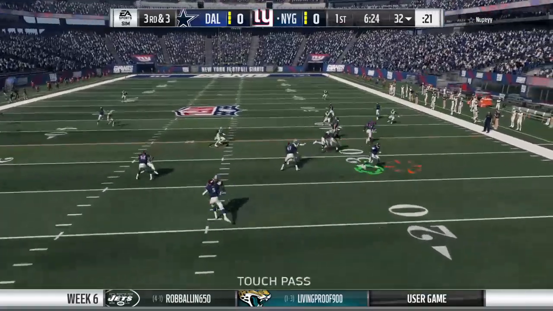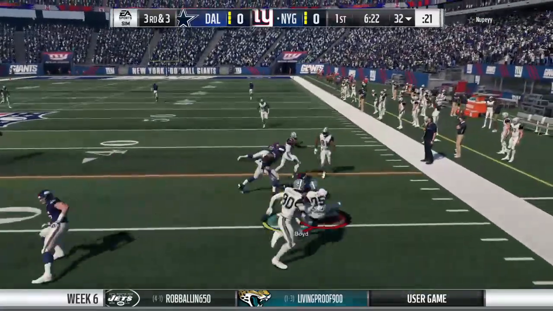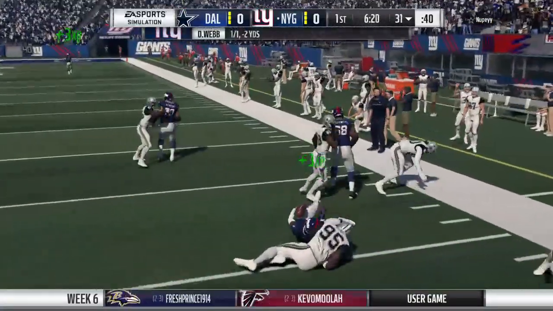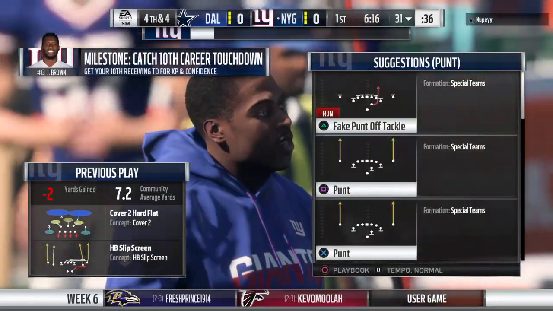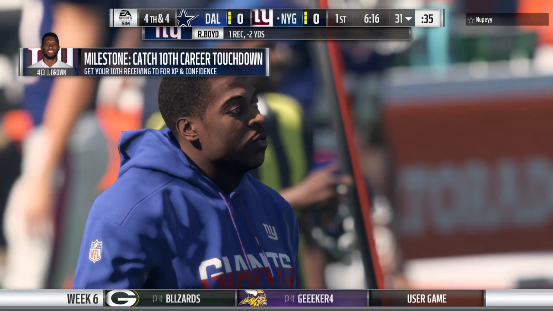Here's Webb. Oh, it's a screen pass. That's complete. And he will lose yardage here to the 31-yard line. Losing 2 yards that time, and now it's 4th down.